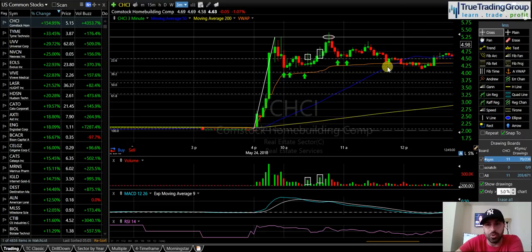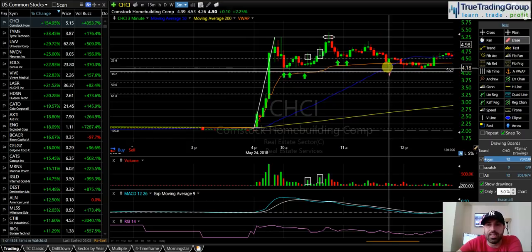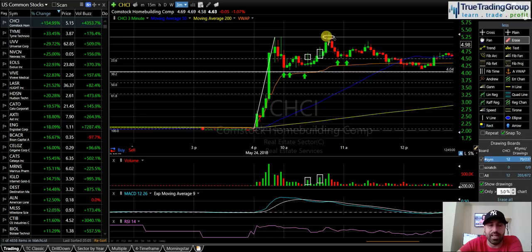It broke below that level, found support at VWAP. I said, okay, VWAP still holding. Then we broke below VWAP, right here. Now I'm saying, all right, now I'm going to get stopped out of this position. I'm risking down to $4, which was that 38.2 fib line. Now, I ended up holding on until that 38.2 fib at $4, but it's only because I had already taken profit off the table and I didn't have that much at risk anymore because I locked that profit in.